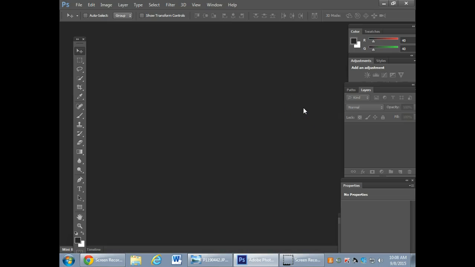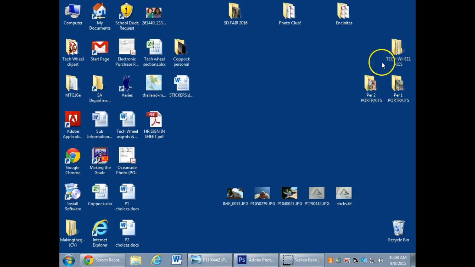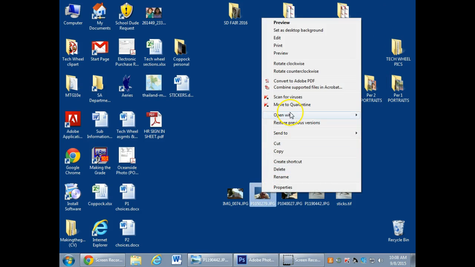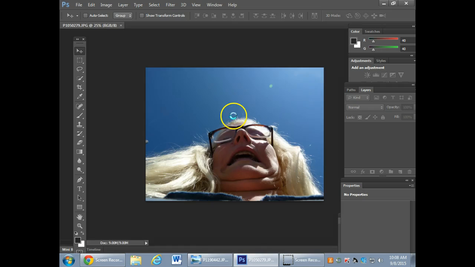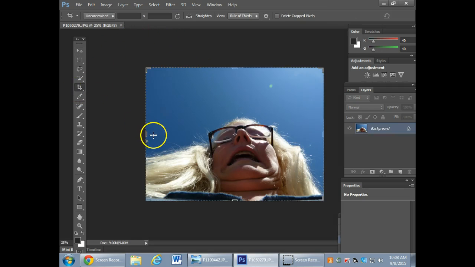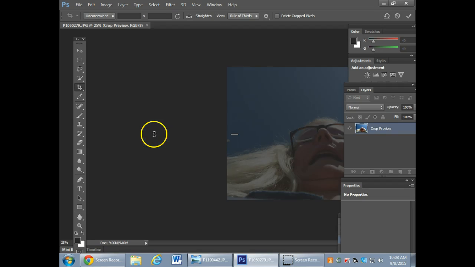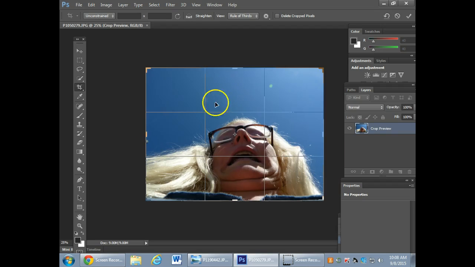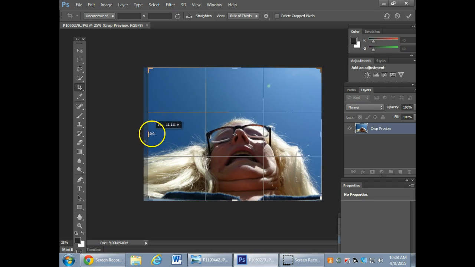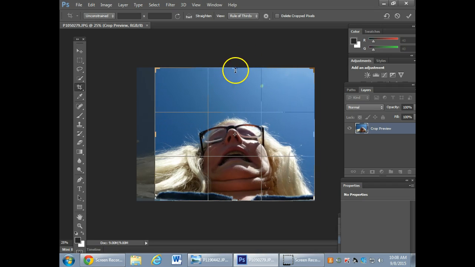Alright, so I'm going to show you a bunch of tools in Photoshop, but we're going to do the same things that we normally do to start with. So I'm going to open a picture with Photoshop. Okay, so I have the picture here. The first thing I'm going to do is crop it like we always do. So I'm going to come in, kind of even it out a little bit on the sides. Down a little here maybe.